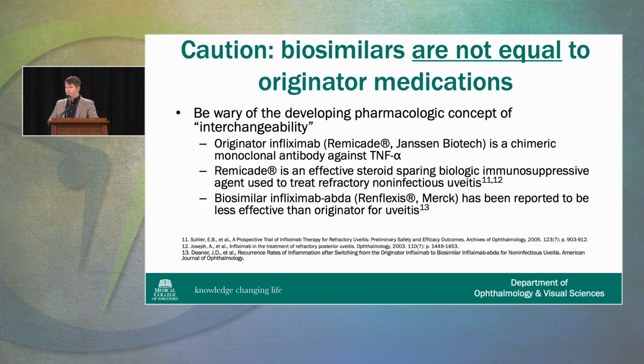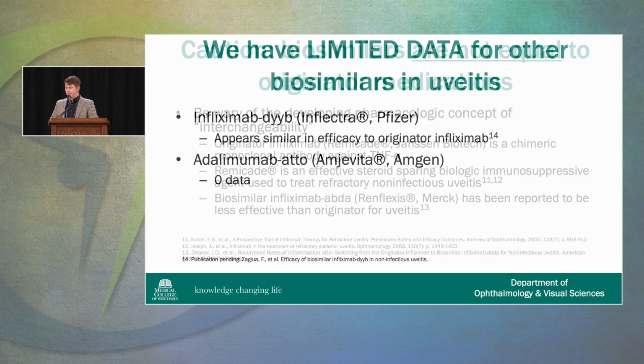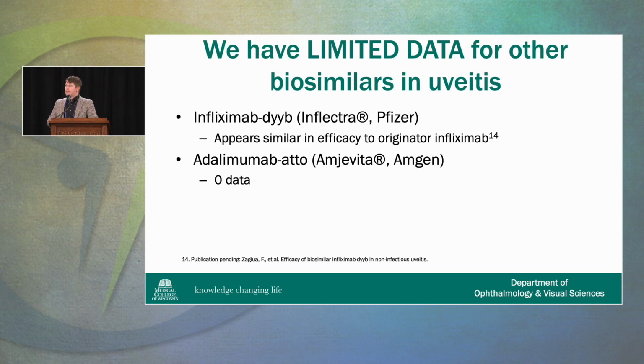And I want to point out that when we tested this, a group out of Cleveland Clinic checked the biosimilar infliximab ABDA. They showed that it did not seem as efficacious as the originator in treating uveitis. So we don't know if that's dose dependent or if there's a slight change, but we know that that medication by infusion does not work as well as Remicade. We have very limited data on the other ones.